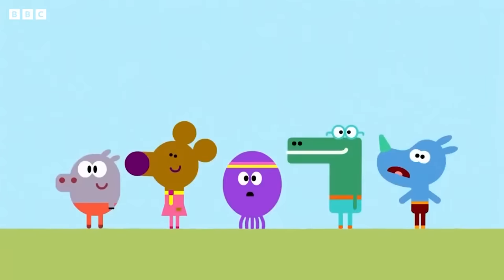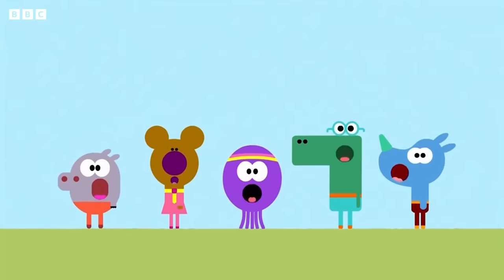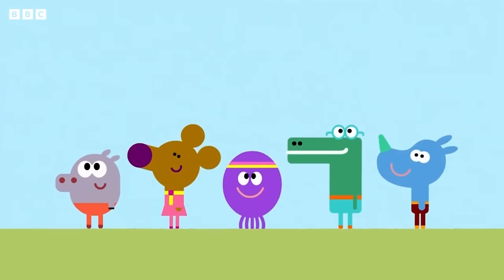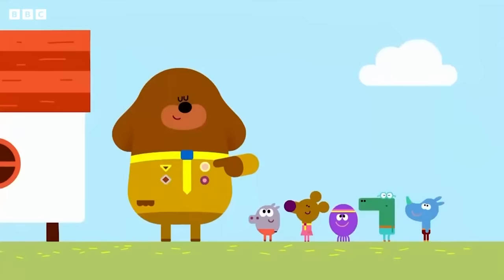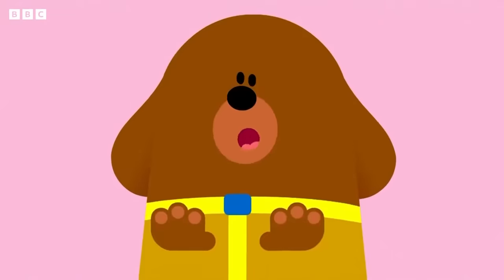Yay! She laid them. Now she has to keep them warm until they hatch and her baby chicks come out. Wow! Eggs are amazing! Oh, yes. Duggee's a big fan. He even has his egg badge. Did you have to learn egg to get that, Duggee? The eggs are starting to hatch.